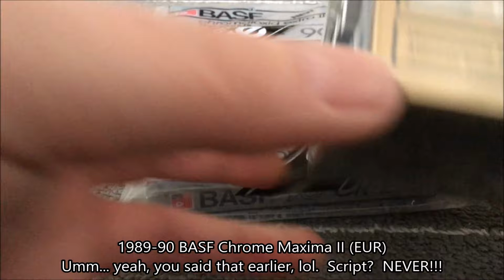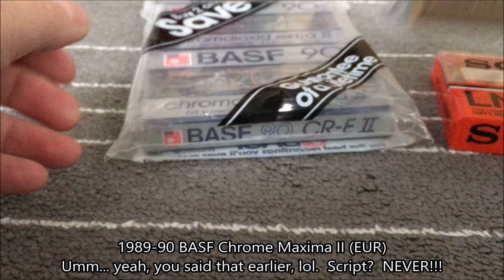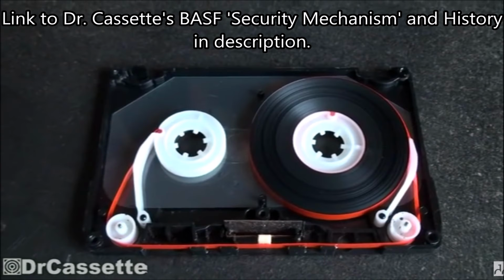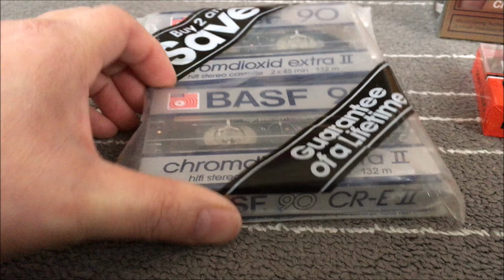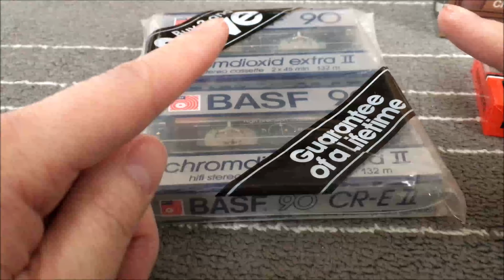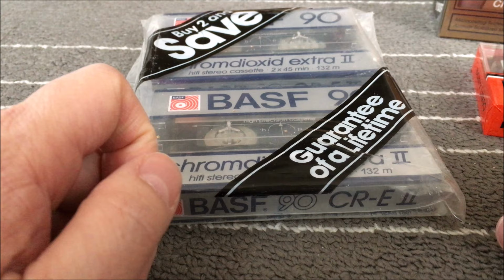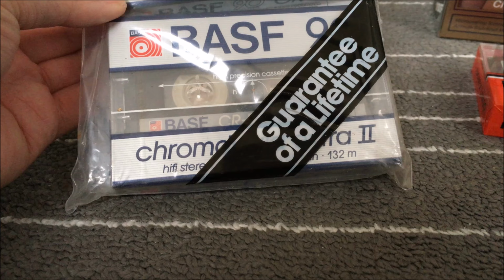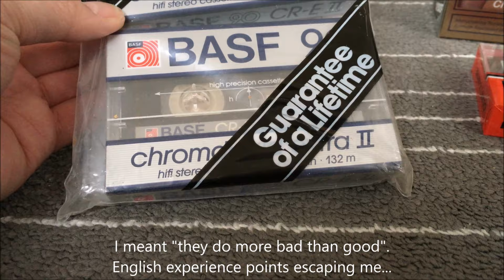Oh, incidentally, I will open this. You guys see, I think this one doesn't have that security mechanism anymore, where if you look at this through the pack, you can see the security mechanism, which is basically two prongs that keep, I don't know, is it to keep the alignment or to keep tapes from bunching up? I don't know. I don't know if they ever did anything good, but some people on the forums say that they do worse things or sometimes bad things than good, so who knows. I am not going to judge.